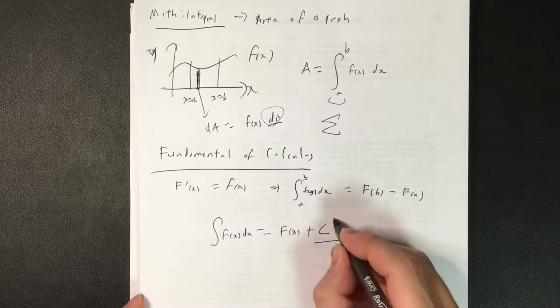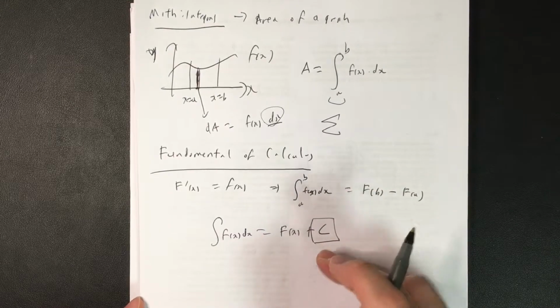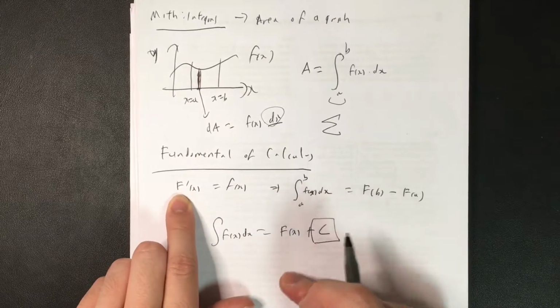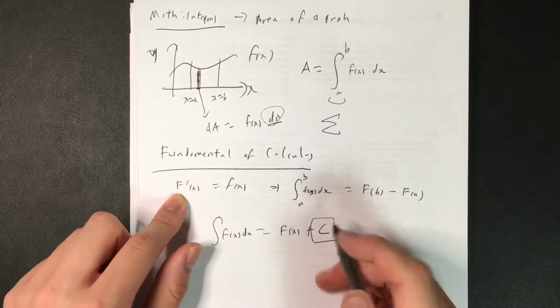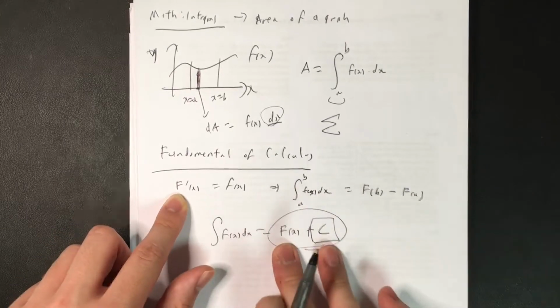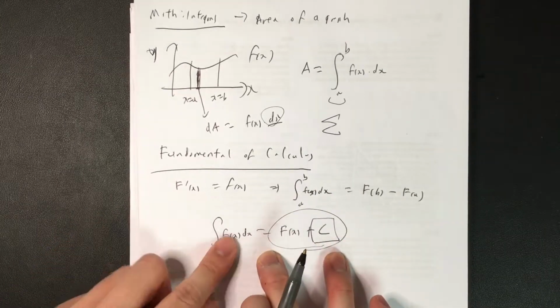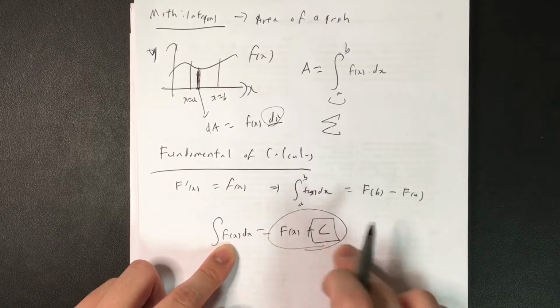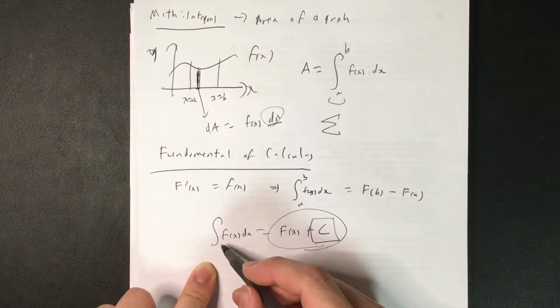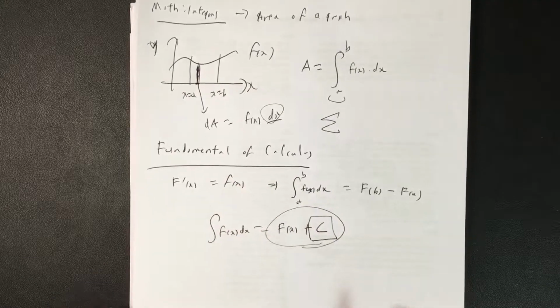Now there is this constant c that is attached, because if you take a derivative of big F of x, then since this constant term becomes 0, any solution in this form would have a derivative resulting in f of x. Therefore, you have to attach the c at the end if you're taking this general integral without a bound.